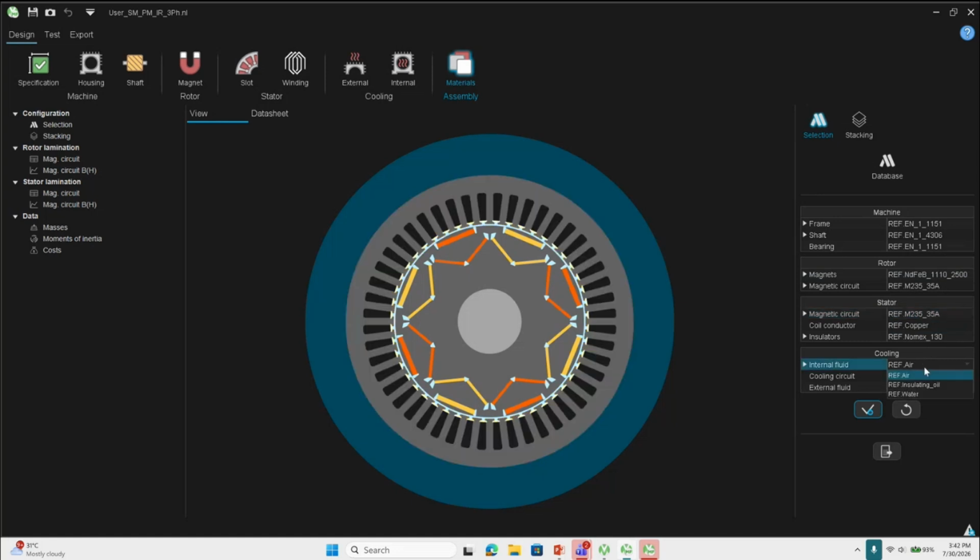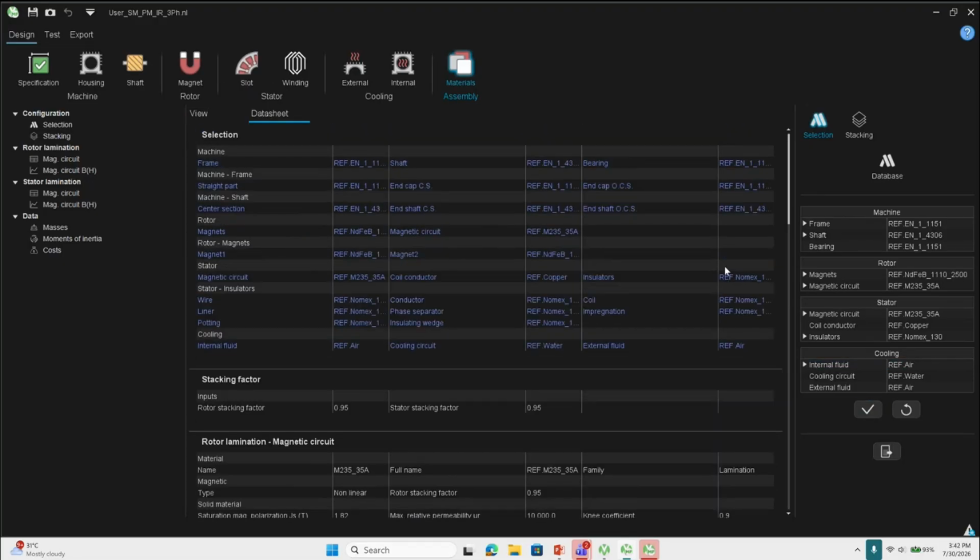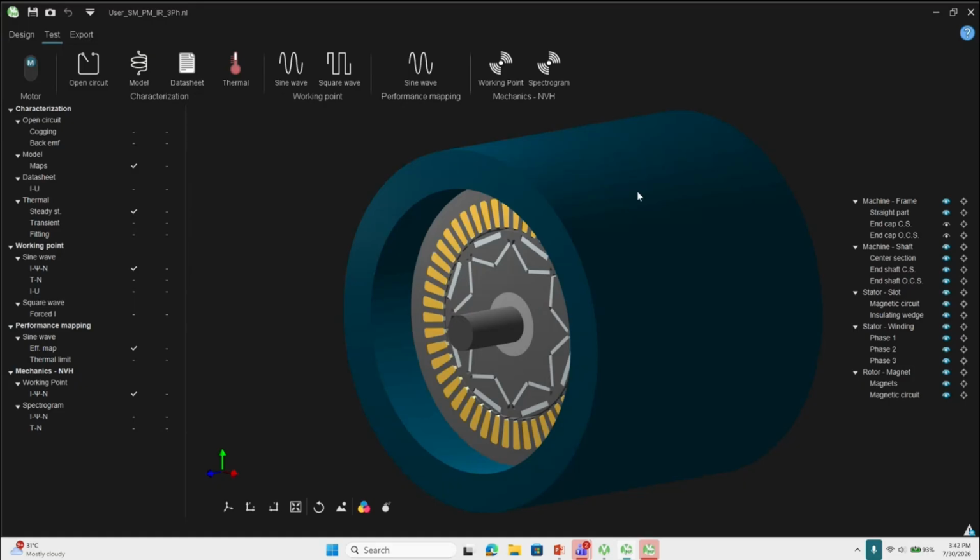Okay, and once that is done, your design is basically done, right? It's completed. And then we can move to the test section.